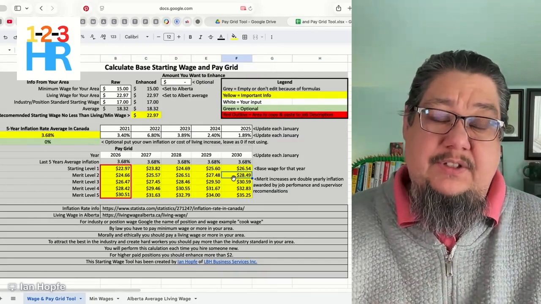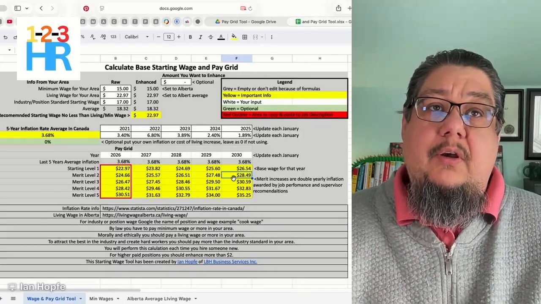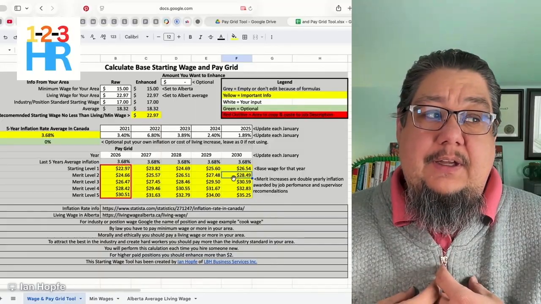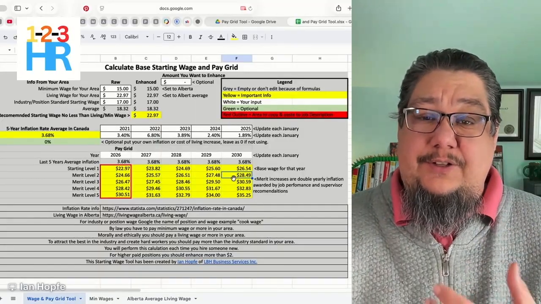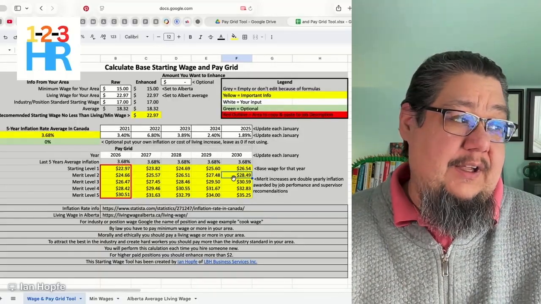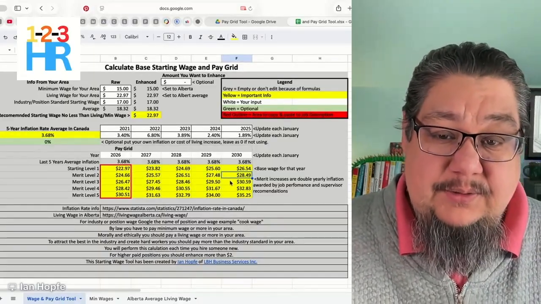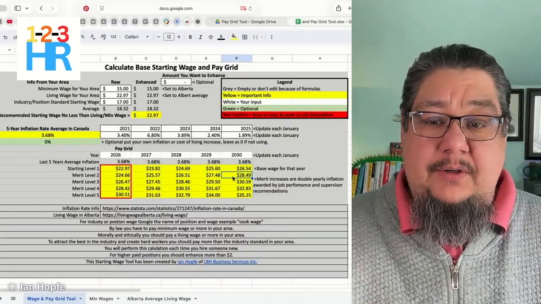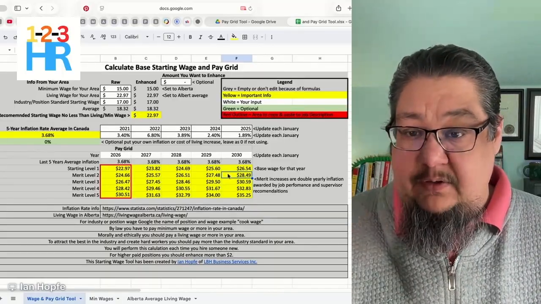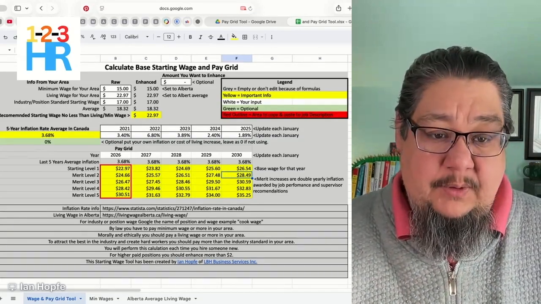Show your appreciation. Something. I have been in jobs where I didn't get a pay increase unless I had negotiated it into my initial contract. And what a fool, right? So if you want to be a good employer, always give the cost of living pay increase. And if you calculate it here on this chart, it makes it easy, makes it simple.